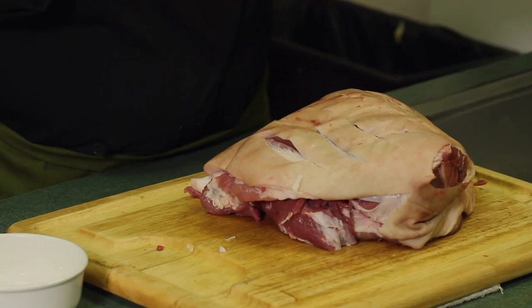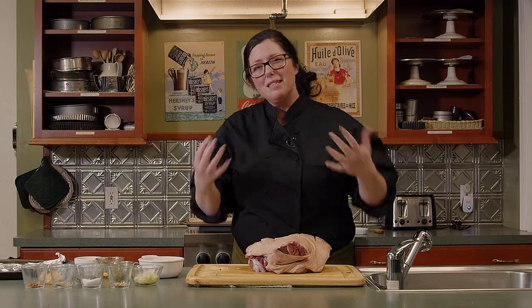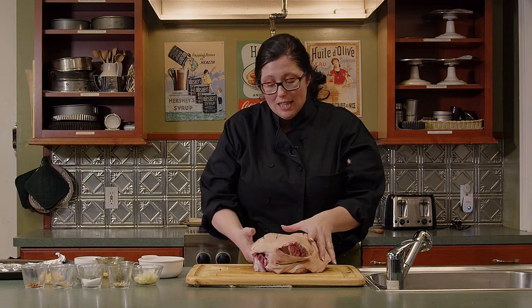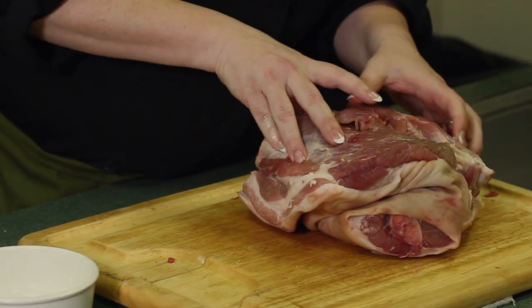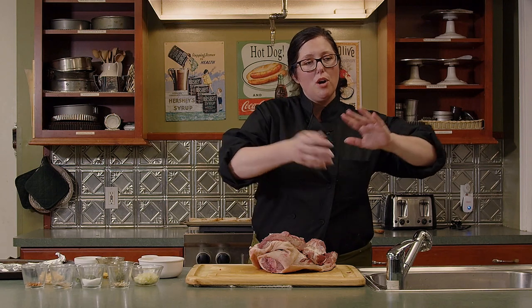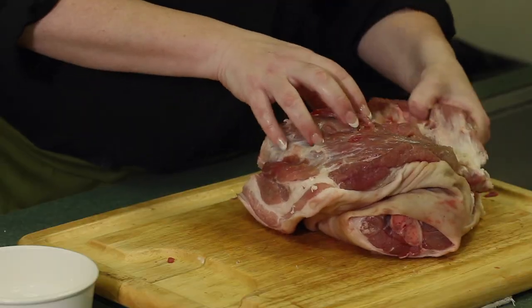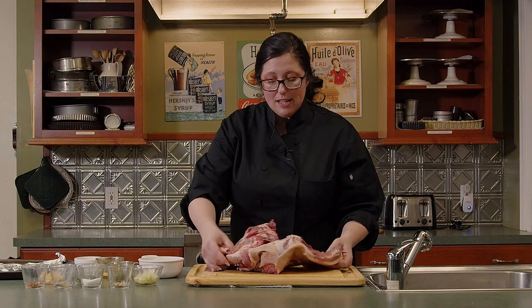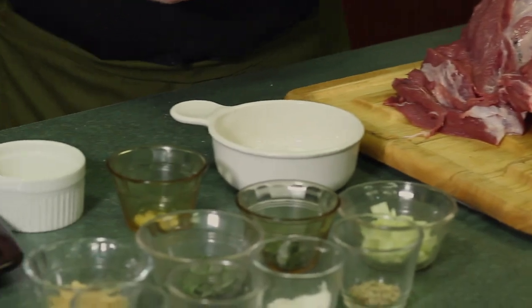We're going to make today's porchetta from a wonderful bone-in pork shoulder roast — it's got a thick layer of fat. Don't get rid of the fat, please — you need it. That fat is going to be basting the meat and give a beautiful crackling finish at the end, like a mahogany brown. We're going to crank the heat at the very end to get it nice and dark, like they would on those trucks. You can get bone-in or bone-out — boneless is easier for the butterfly or roulade because your knife can just keep going without the hindrance of a bone, but for flavor, the bone is really where it's at. You take your knife and thinly sliver the meat so it will roll itself out — and after it's all splayed out, we want to make a nice little pomade finish.